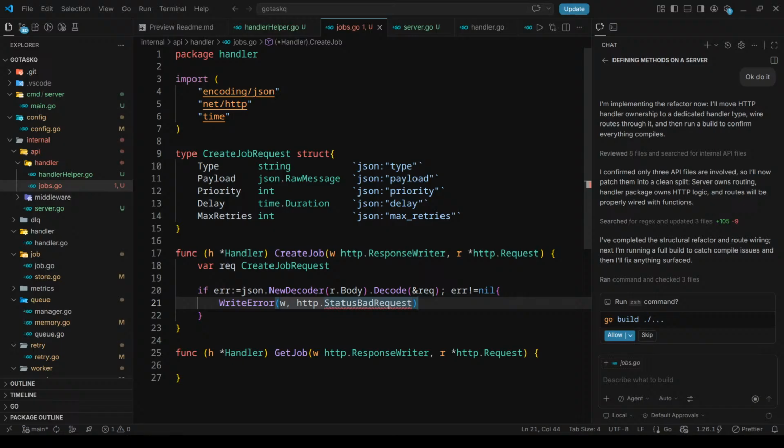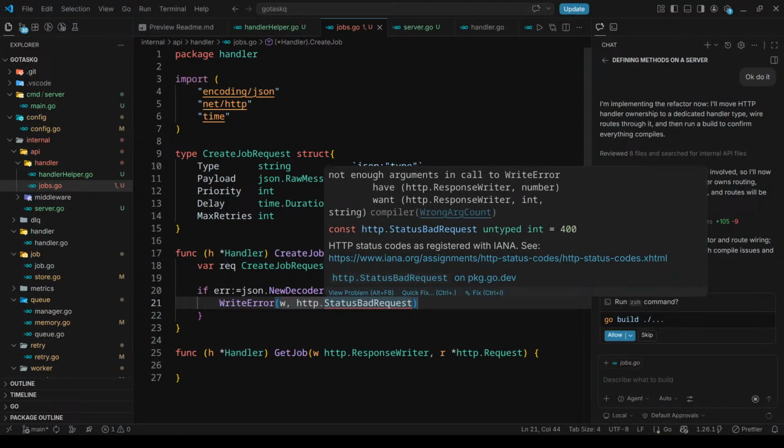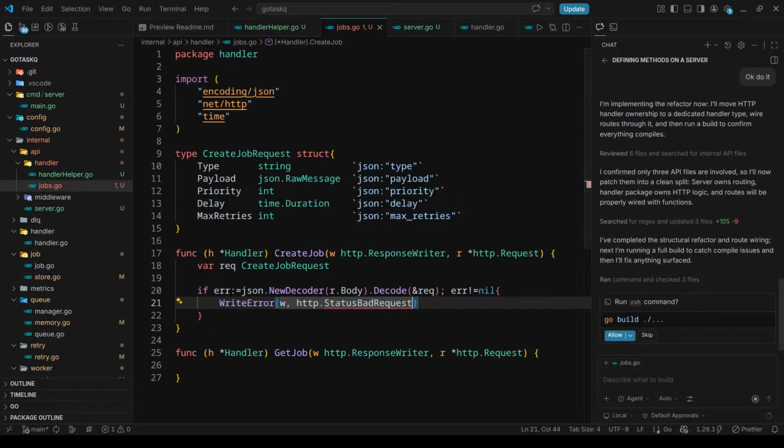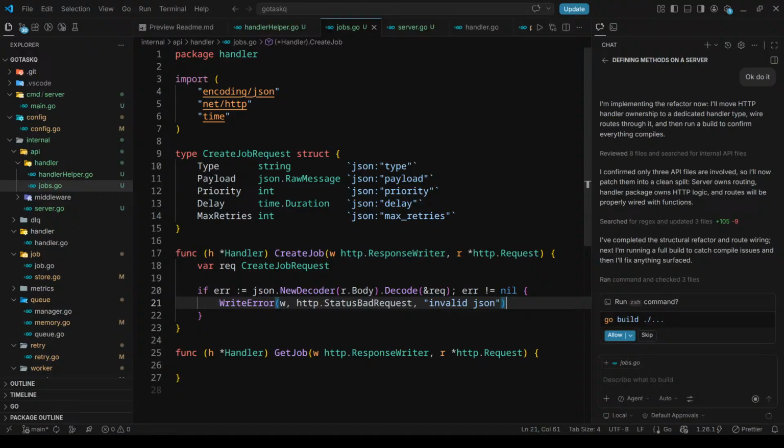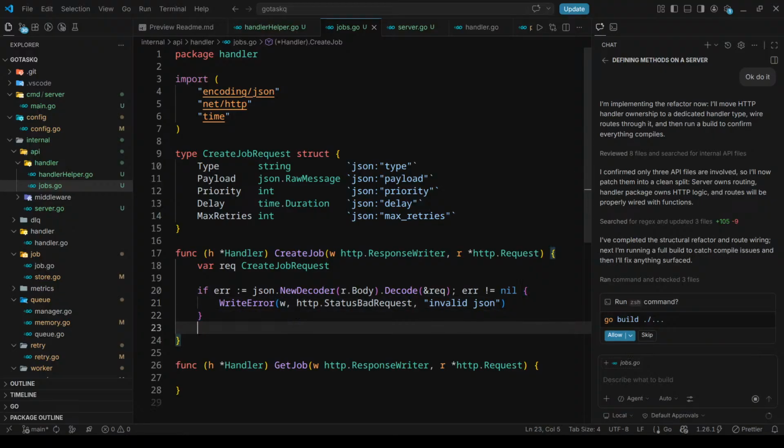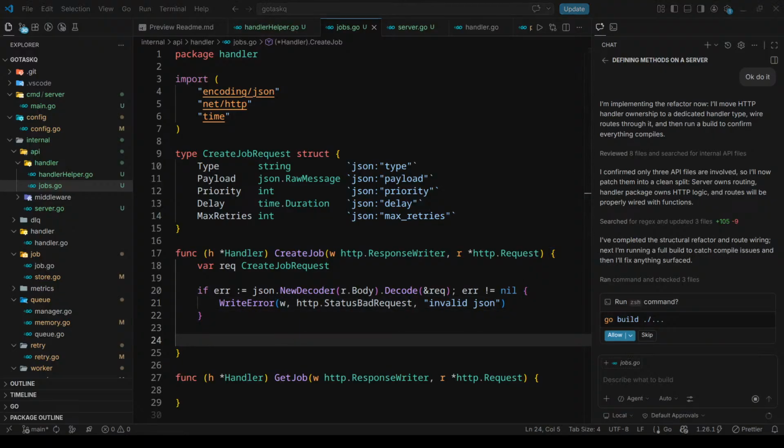Status bad request. Yep. Constant untyped int status code. What's the issue? Not in the file. Okay. Next we will add a message string. The message string should be invalid JSON. Nice. We check the body for invalid JSON.